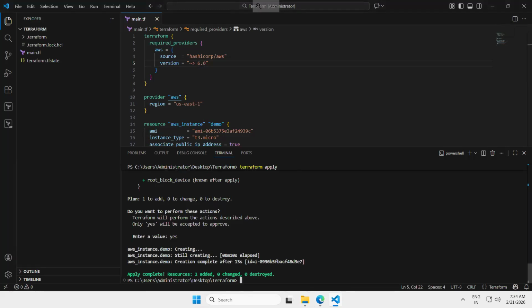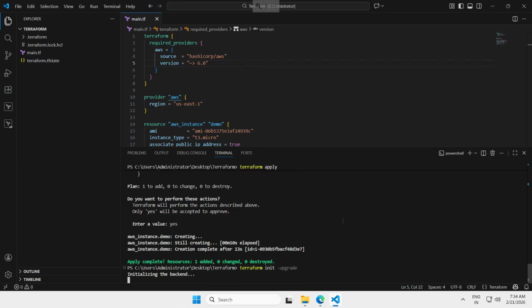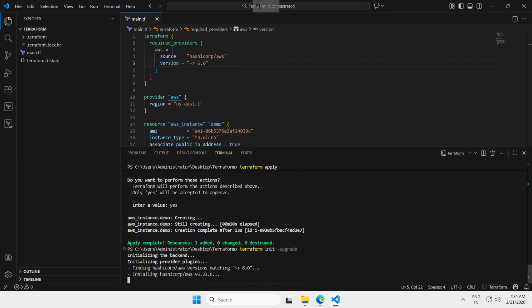Now I'm going to execute the command called Terraform upgrade. What will the Terraform upgrade command do? Locally, it will upgrade whatever the plugins are. Everything is going to be upgraded.